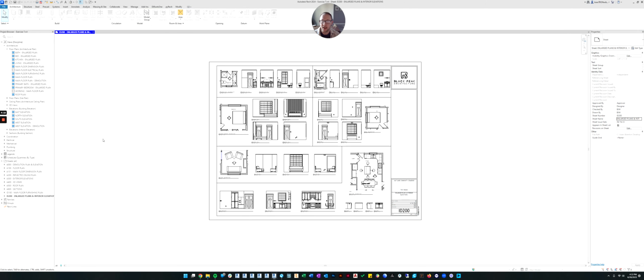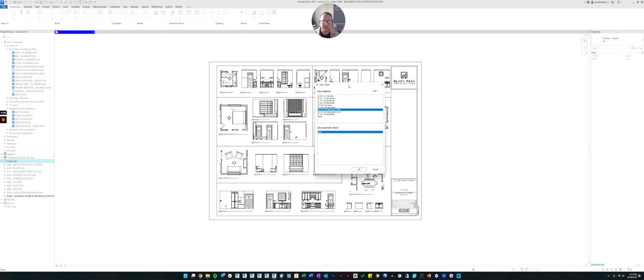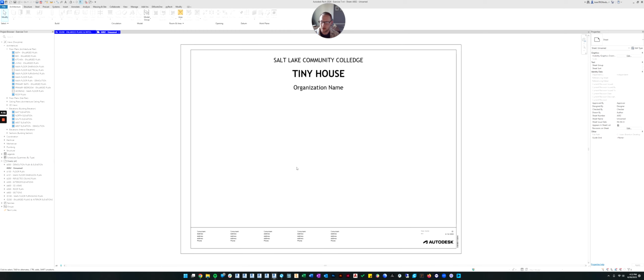So first, let's just create ourselves a cover sheet. I'm going to go over here to Sheets, and I'm going to right click and we're going to create a new sheet. Now, it's been a minute since we've done this in this class. So what you'll see is a list of all the different title blocks that are loaded into the project. And you can see by default there's one. So we're using size E1 sheets, so 30 by 42. And we've been using the horizontal version of the title block, but you can see there's one called E1 30 by 42 cover. So that's a cover sheet. Let's click on it and click OK.